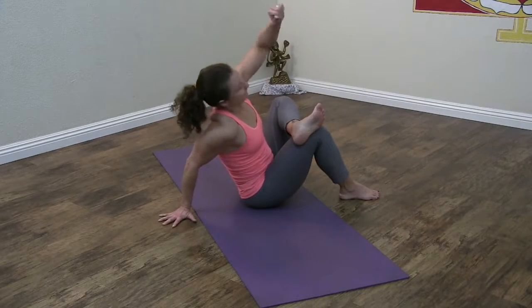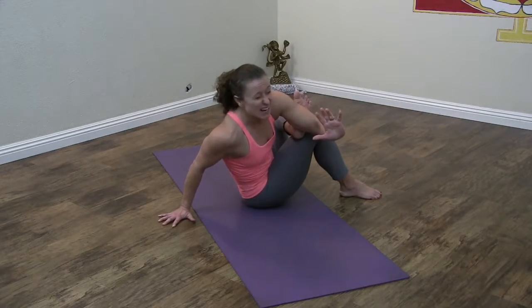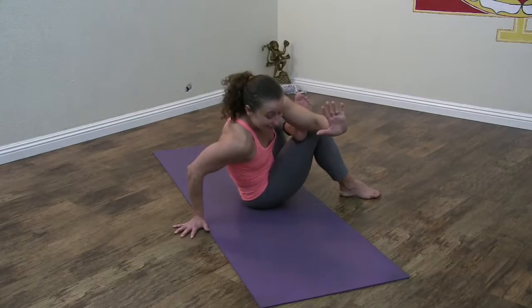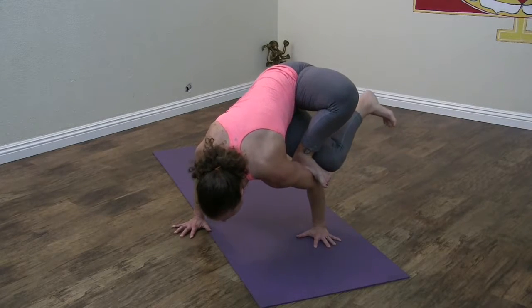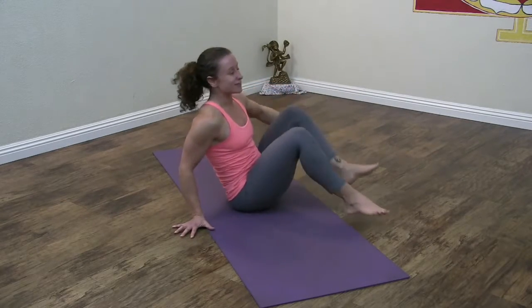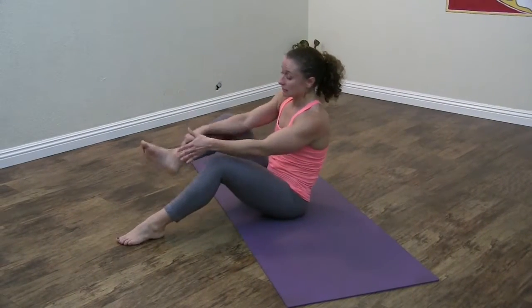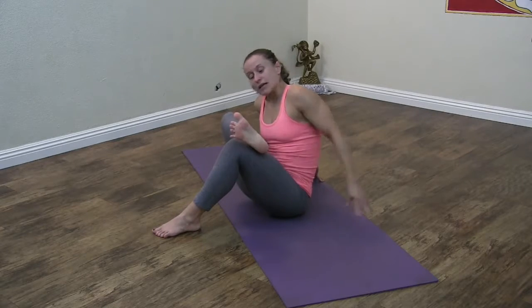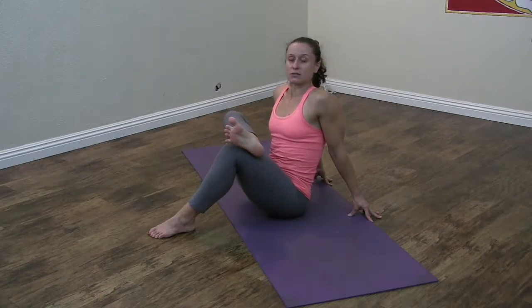Your elbow and your foot have to become friends. See if you can get that tricep as high above your elbow as you can onto the foot — that makes it easier, but as long as you get above your elbow, you're good to go. Now you've got to spin around, place your hands on the ground, and take a little leap of faith. Lift your back foot up off the ground. The arm balance part is pretty simple — the advanced part is the hips, and if you have tight hips, that's going to be the fun play in the pose for you.